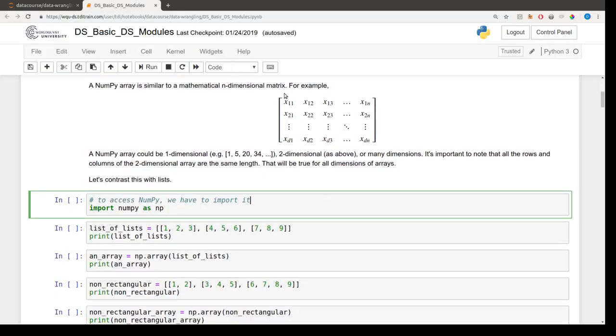So to use any of the objects or functions defined in NumPy, we'll have to, of course, import it. NumPy is not part of the Python standard library. If you were installing Python on your own machine and creating your own Python environment, you would have to install NumPy into that environment using a Python package manager like Conda or pip.